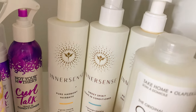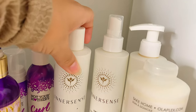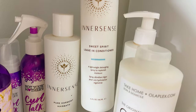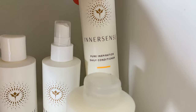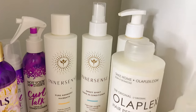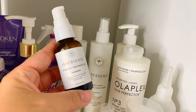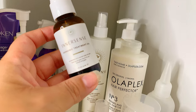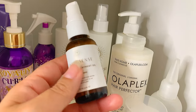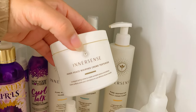Over here I have Inner Sense Organic Beauty — I love this stuff, it works so well with my hair and is very moisturizing. I have the Hair Bath, the leave-in conditioner, and the daily conditioner. I had these in my shower but pulled them out for the video. I also use their Harmonic Treatment Oil for scalp massage. And this is the Inner Peace Whipped Cream Moisturizer — it's really nice and smells really really good.